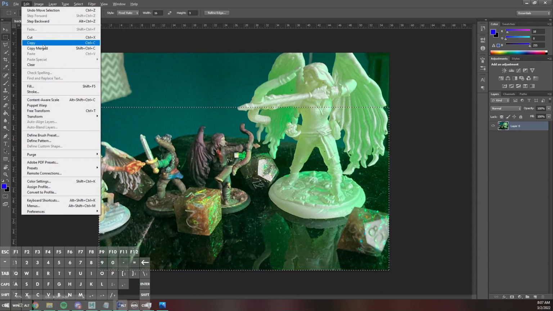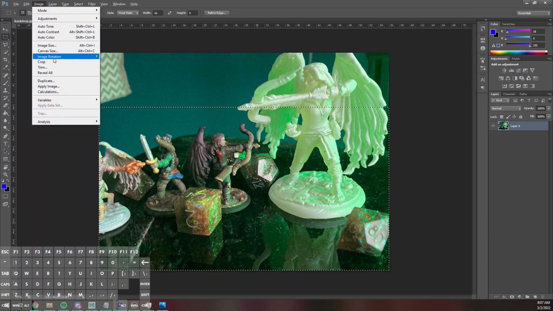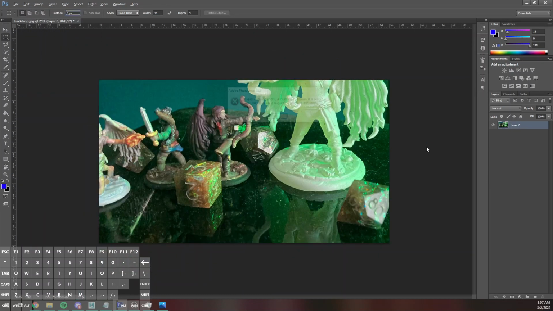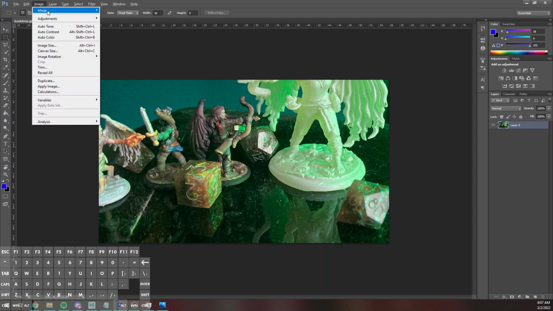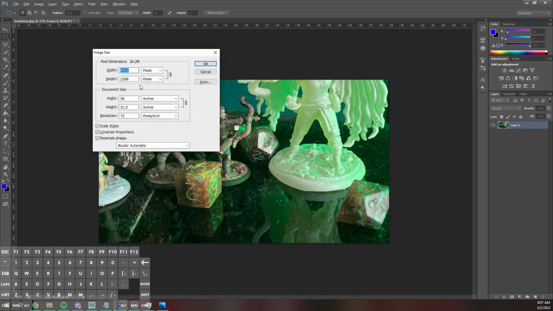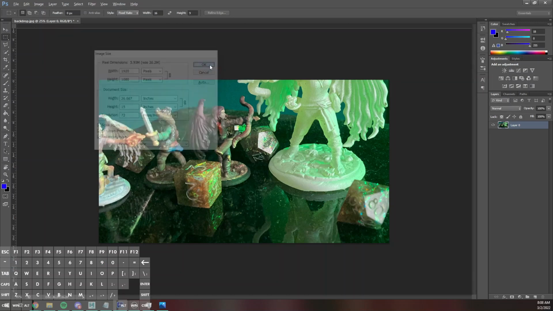I'm going to go ahead and just crop this. Huzzah. I'm going to also switch this to be just a 1920 by 1080. This will save me a little bit of work having to adjust image sizes later.